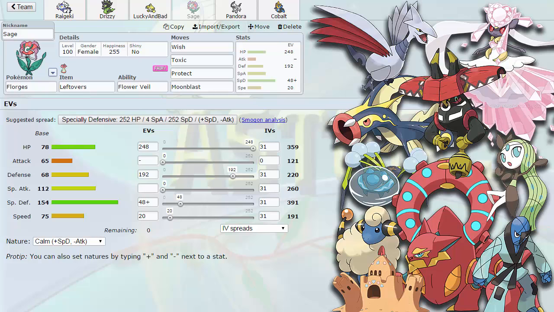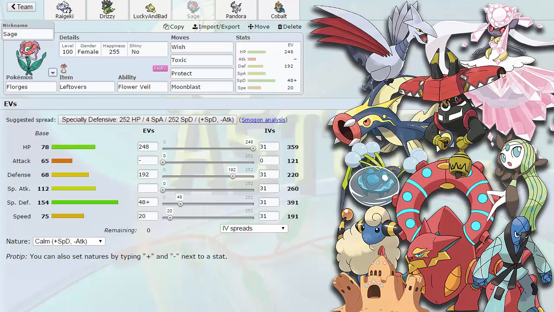Okay, anyway, I can take both, and I can Wish Protect it off. Toxic is there so that I at least have a way to hit Volcanion if it's not a sub variant, and Moonblast is, of course, to be able to hit pretty much anything, at least neutrally. He has no Moonblast weaknesses outside of Sock, but Sock is more than likely going to be packing Poison Jab.